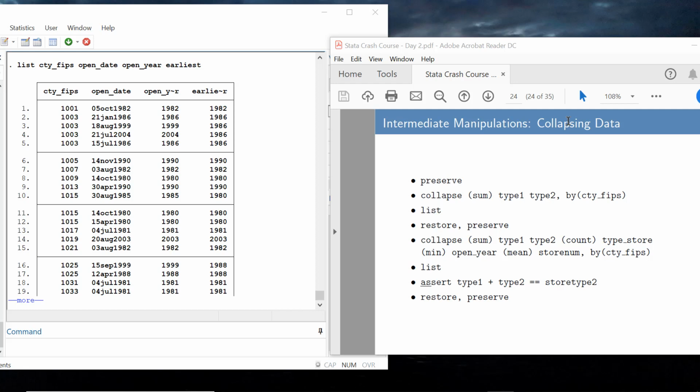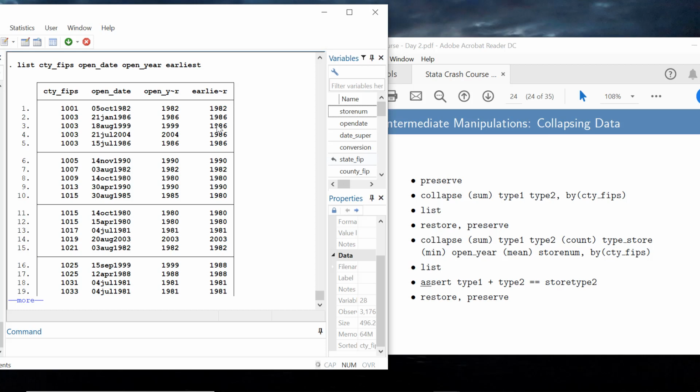So we had, for example, when we created this variable right here, the earliest store, we had 4 stores that had 1986 recorded as the earliest store date for County 1003.